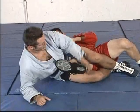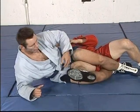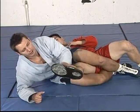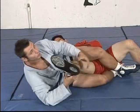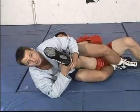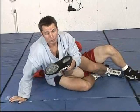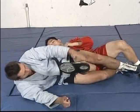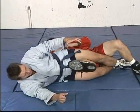After you slide, guys, make sure that his leg is lined up perfectly. His knee is at your belt knot, his toes are in your face. If you're like this, that's not a proper knee bar. If you over-rotate, you're going to have to adjust. Or if you're here, once again, you have to rotate a little bit more this way. You squeeze his thigh, cross your feet, squeeze his thigh, like this.